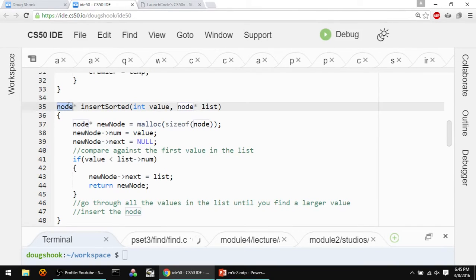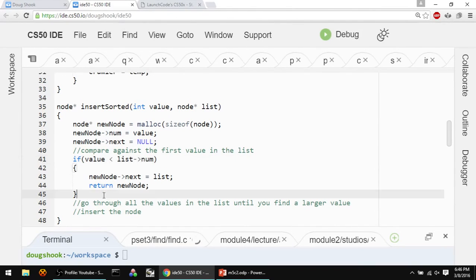We'll just have to remember that this function is going to return a node pointer to the first node in the list every single time, right? Just have to keep that in mind as we progress through. Okay, so we solved that problem. Let's move on to the next step. So this is true if we need to add the node on the front. If we don't need to add the node on the front, then we have to go through the list and figure out where it goes, right?